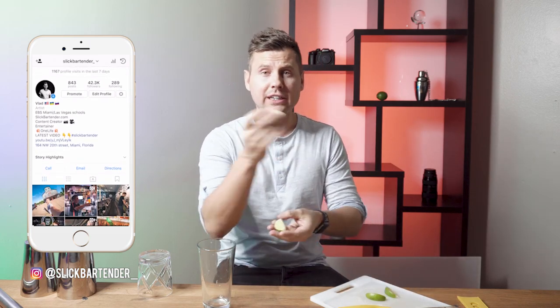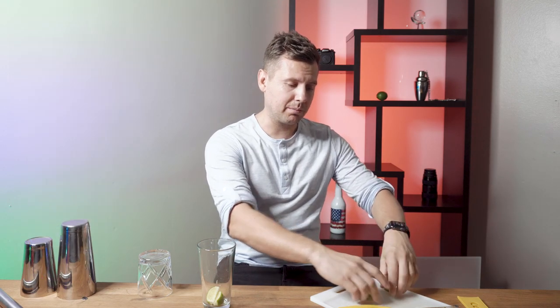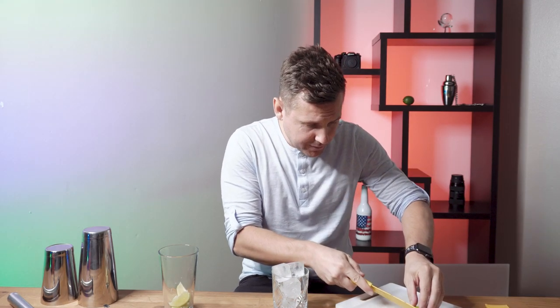There are a few different options. First, for example, if you need to make drinks such as mojito or something similar where you need to put oranges, limes, or lemons on the bottom of the glass, you take two and catch like this. The second option is when you finish the drink like a simple mixed drink and you need to put one lime on top as a garnish. Using the shaker is so easy that I don't even think you need more than 10 to 15 minutes to actually learn it.